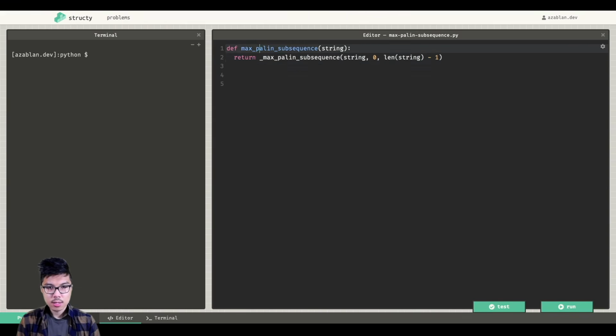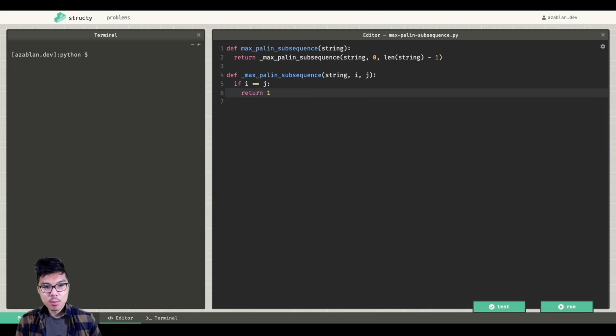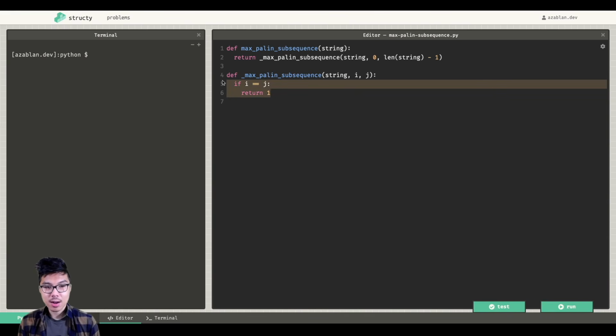In our recursive helper function down here, we're going to take in 2 arguments, i as well as j, where i is the start and j is the end. Now I want to write a base case that checks if I'm looking at a string of just 1 character, expressed in terms of my start and end indices. So I'm going to check if i is equal to j. That means my start and end are pointing to the same character. Since both i and j are inclusive bounds, that would mean I'm looking at 1 character. So just return 1. What we're saying here is if you gave me a single character, that 1 character is of course a palindrome, right?